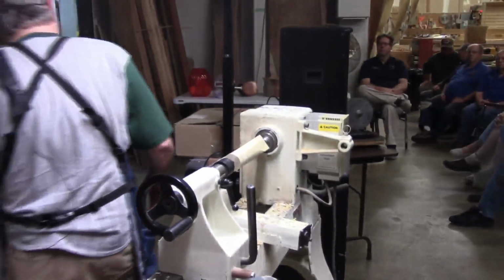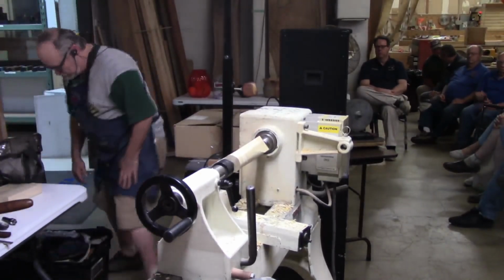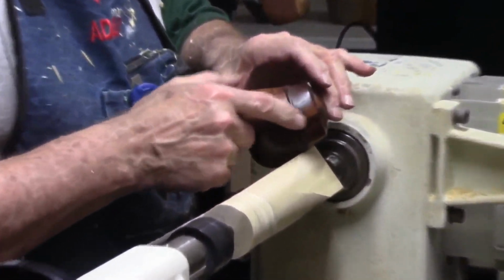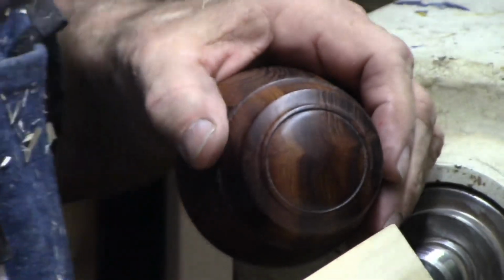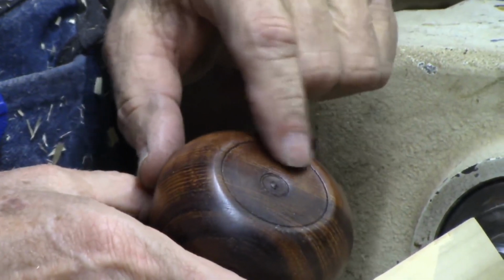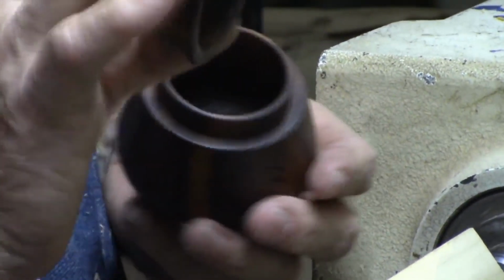Little tiny beads. I use them on a lot of boxes at the joint to separate. Surely there's a box here near the surface. Yeah, here we go. So here I'm doing a bead at the joint. Then here I did a bead into the full end grain. You can do it into the full end grain. Hard to roll beads like that into full end grain. The skew will do it, though, just fine. Sometimes I put them on the bottom. Yeah, there's a little tiny one on the very bottom. Little bitty bead going around that guy. So it's a nice detail. I didn't put one up in the lid, but sometimes I do too.